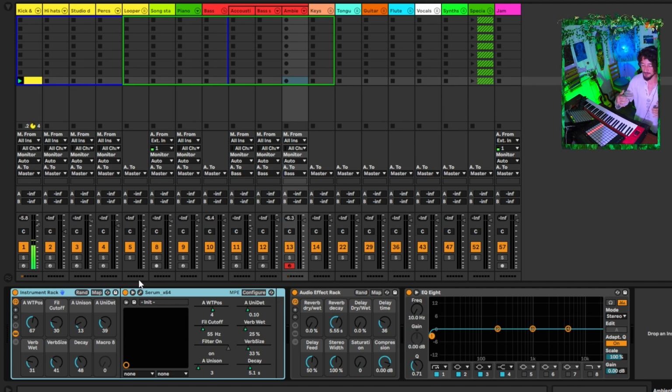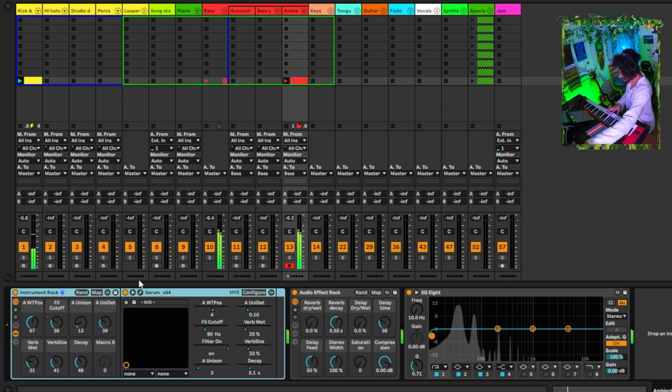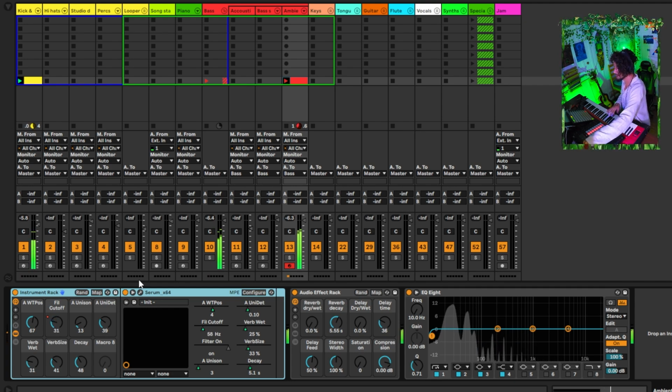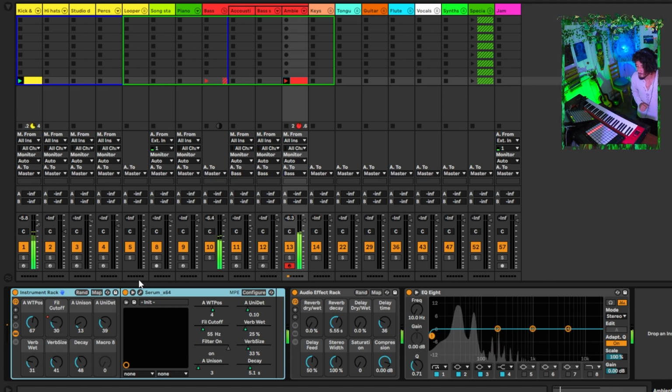And this is where the Push 2 is awesome, because I have a beautiful automate button here. So if I want to record an automation, I press the automate button. The fixed length, I pick a length of my bass. Let's do it with 4 bars and let's just record something. So now I recorded the automation on the filter and I can keep things moving.